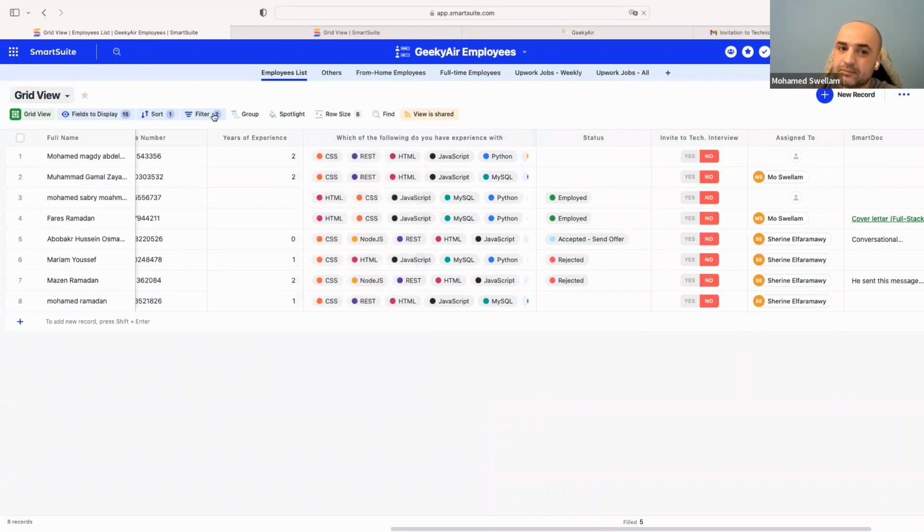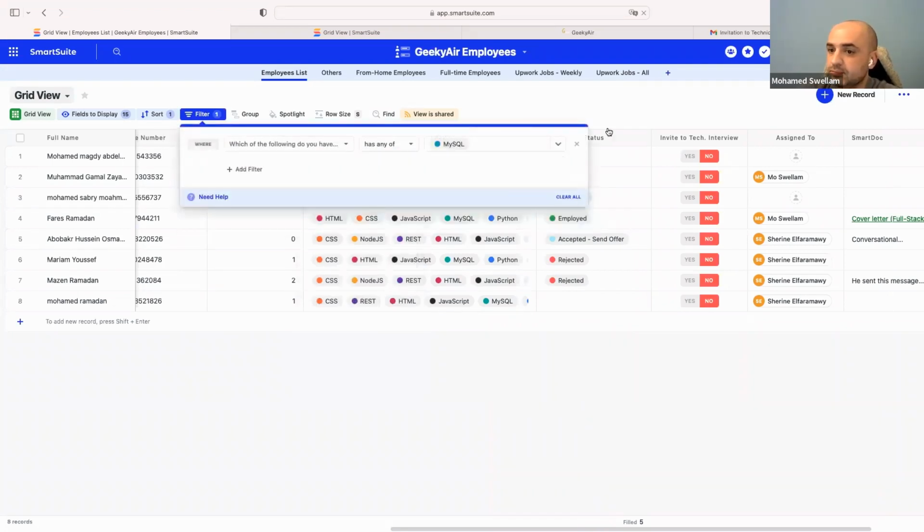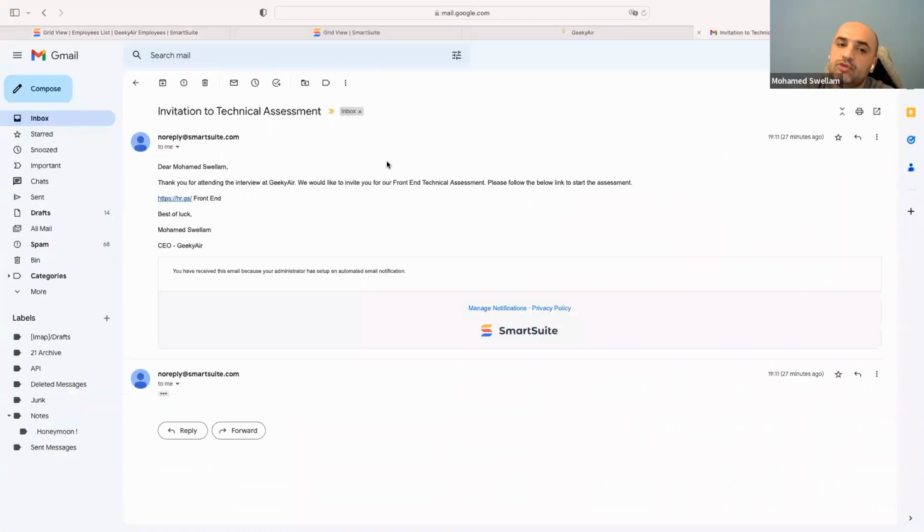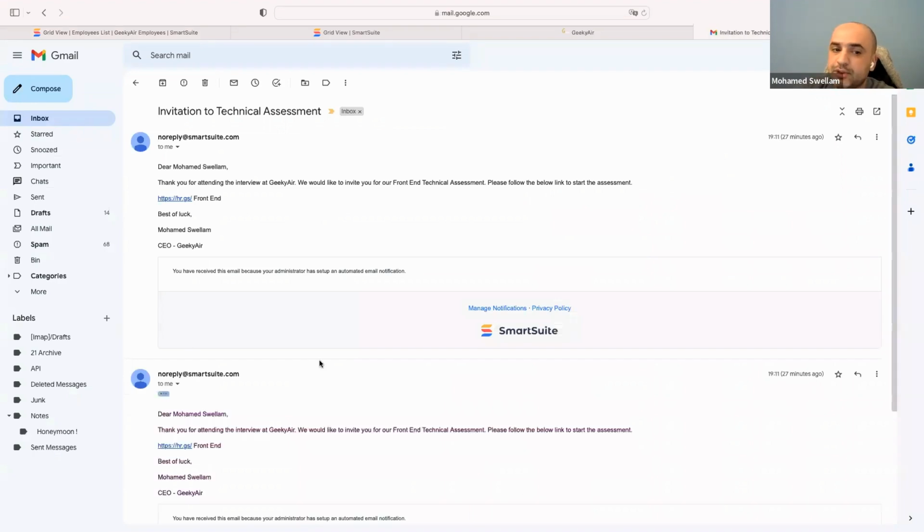Okay, another question from Vaskin, another question from Mohammed. Do the candidates receive an automated email in case of not being selected, or any plans of expanding this? Currently, I did not do that because I'm currently expanding. It was done by the hiring managers themselves through normal communication. But no, the only automated email they received was for the technical assessment.